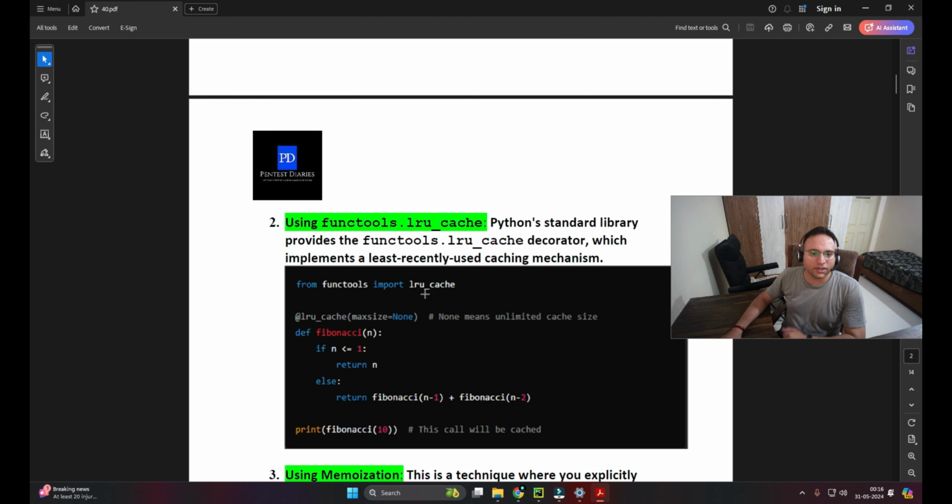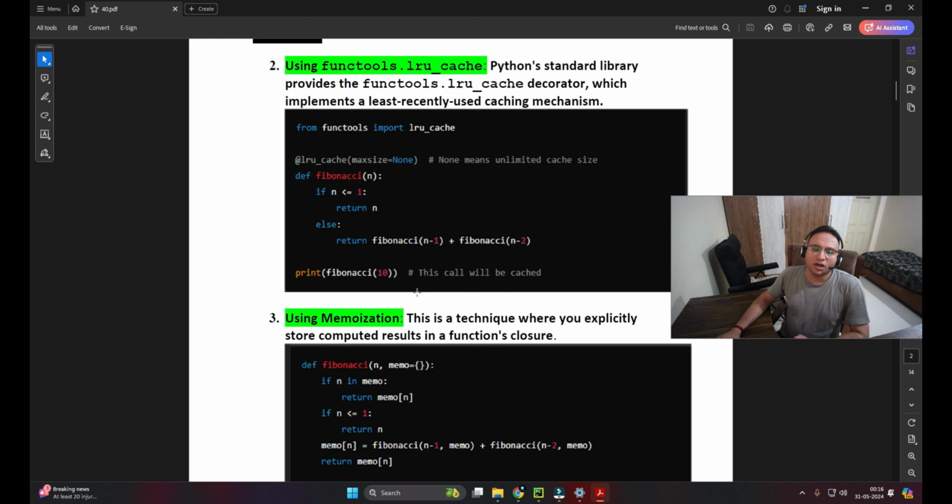Talking about the next one, the Python standard library has a decorator which implements a least recently used caching mechanism. Other than that, memoization is a technique where you can store computed results in a function itself. Instead of using a dictionary directly, you can store it in the function also.